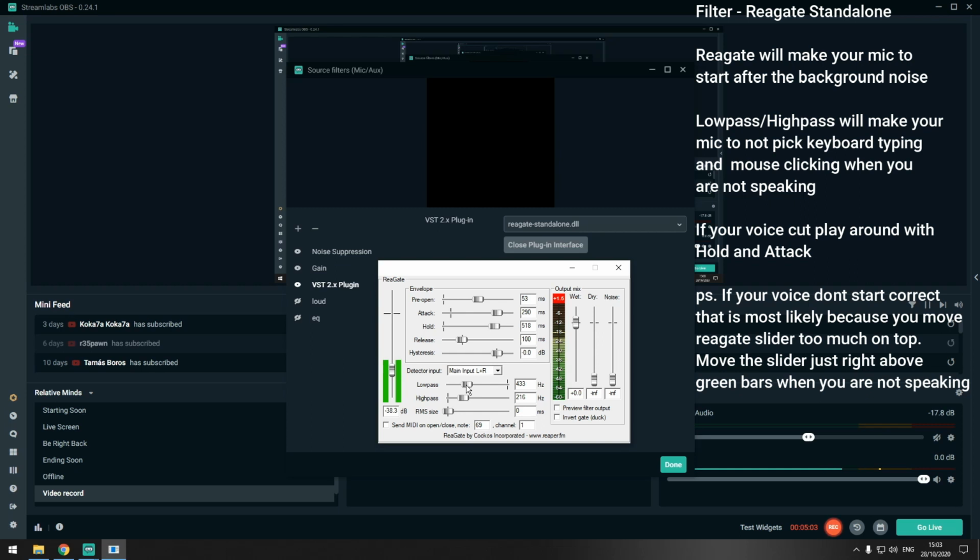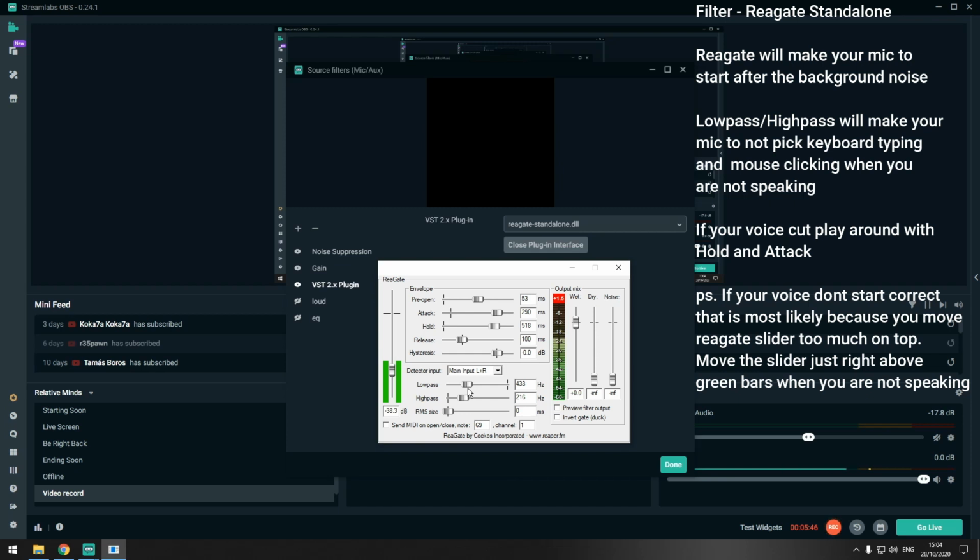You need to play around, just type the usual way you're typing on your keyboard and click with your mouse. But for me, the settings that I'm using are these ones, like this. When I'm pressing the keys or mouse, the microphone is not picking it up. Now I'm talking and you can hear that I'm pressing my keys on my keyboard, but if I stop talking, as you can hear, there is no keyboard pressing. So again, low pass, high pass, this is the place from where you remove mouse clicks and keyboard pressing.